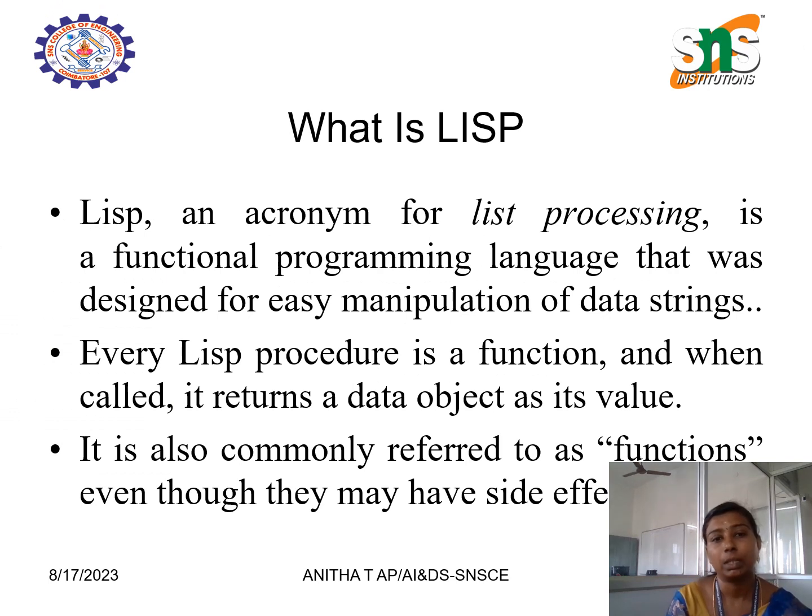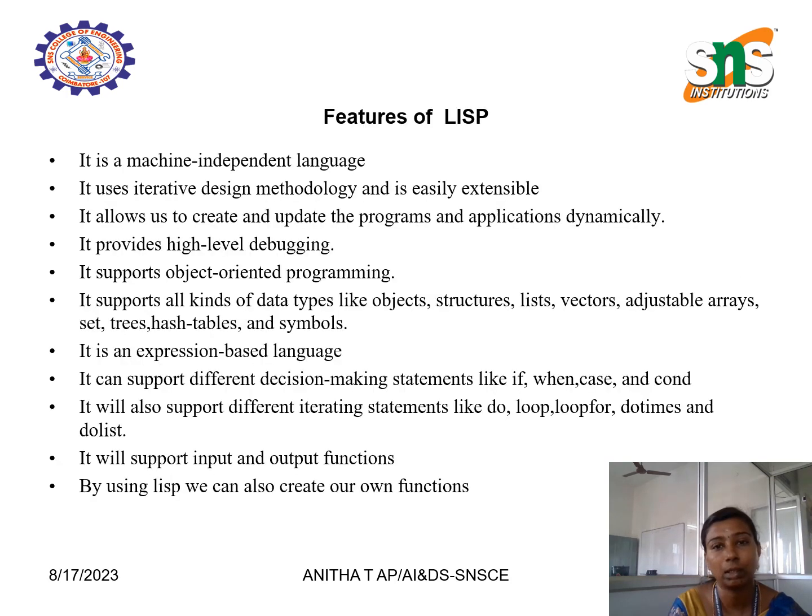What is LISP? LISP, an acronym for List Processing, is a functional programming language that was designed for easy manipulation of data streams. Every Lisp procedure is a function, and when called it returns a data object as its value. It is also commonly referred to as a function, even though it may have side effects.